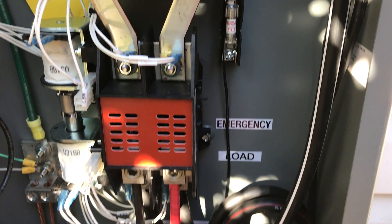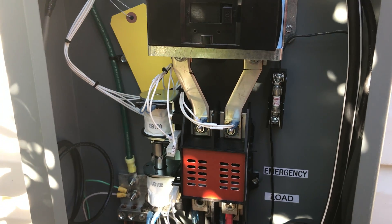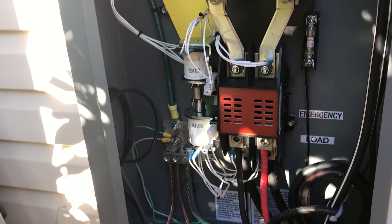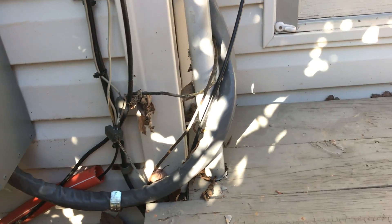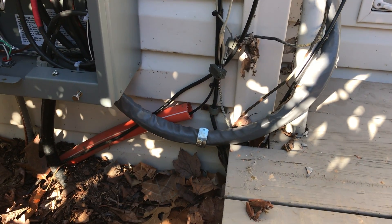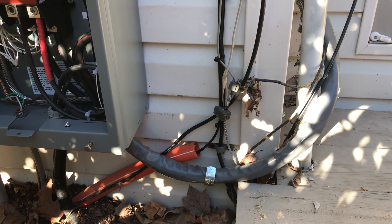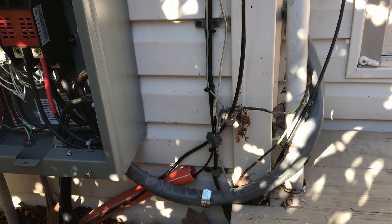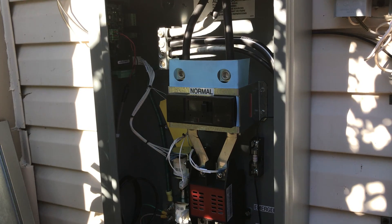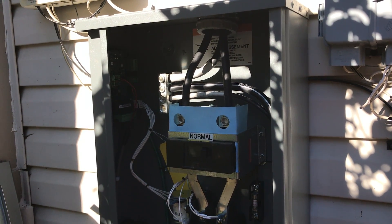Our battery charging circuit uses a fuse block and is run separately, which eliminates taking up precious breaker spaces inside the house or in a sub-panel. This wire here runs through the house to inside. It's not what I would prefer, but that's where the old one was, so we replaced it with the proper SCR. Not the most aesthetically pleasing location, but that's how the house was originally wired 100 years ago. So that's a basic 20KW installation — a few points of reference for those trying to do it yourself. I hope you enjoyed it.